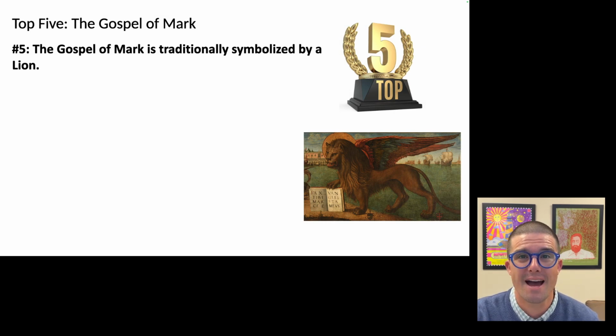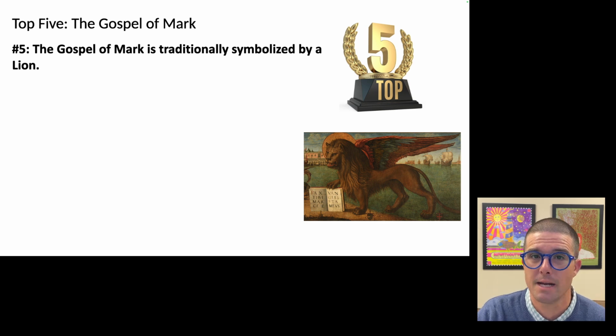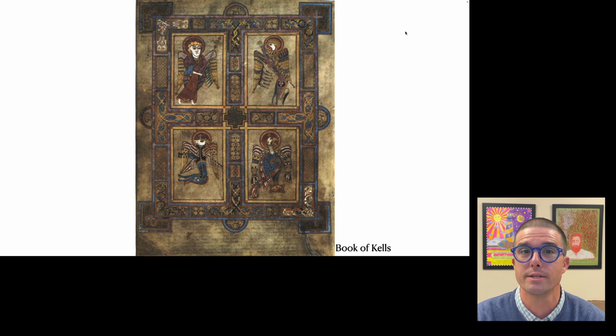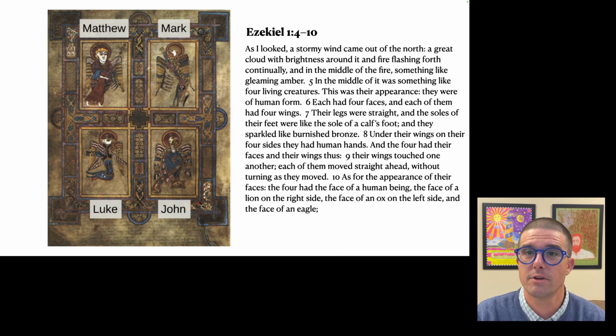There are 2 visionary passages in the Bible in which the following 4 animals feature prominently: a human, a lion, an ox, and an eagle. The 2 passages are Revelation 4:7 and Ezekiel 1:4 through 10. Revelation likely borrows its imagery from Ezekiel, as the New Testament often quotes or alludes to text from the Old Testament. In the vision in Ezekiel, the prophet sees 4 different living creatures, and each of these creatures has 4 faces. One is the face of a human, one the face of a lion, one the face of an ox, and one the face of an eagle.